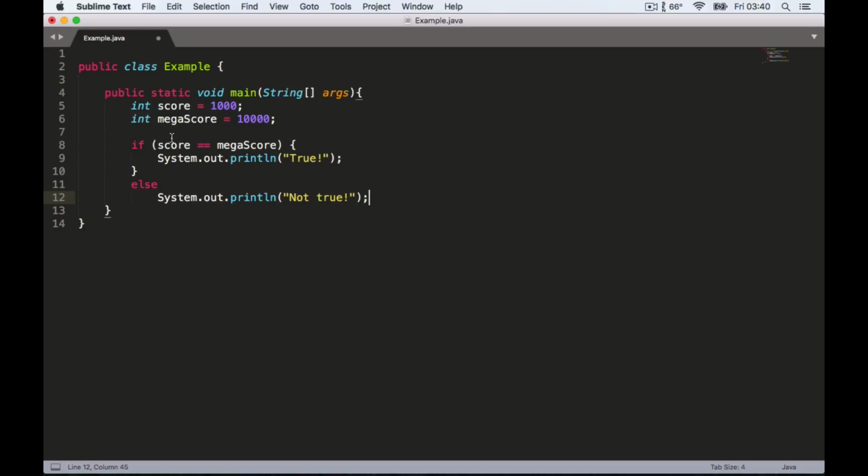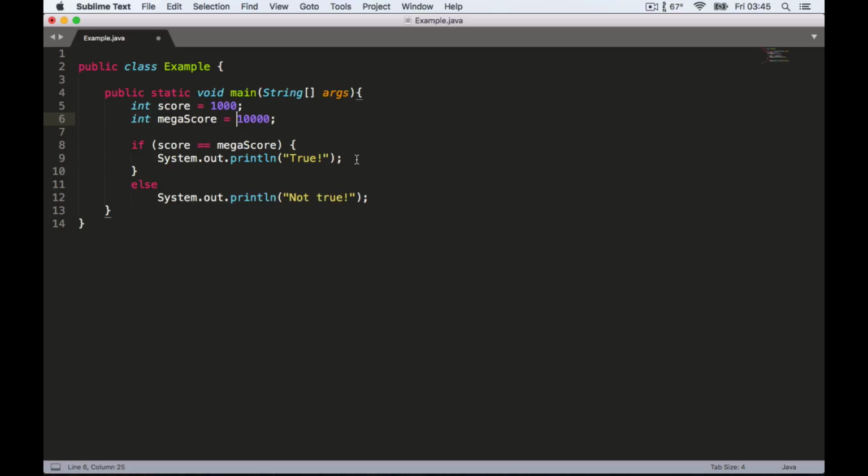As you see here, the components within the brackets are expressions. So we have score and equal mega score, this is the expression, and inside here as well is an expression, and this is an expression, right?